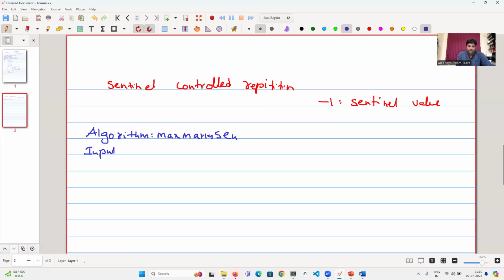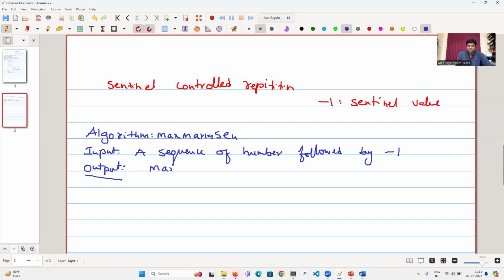Input: here we don't have input n, we have only a sequence of numbers followed by -1. -1 indicates that it is the end of the input. Output: maximum marks of the class. Begin.